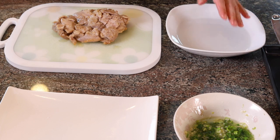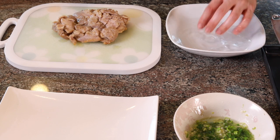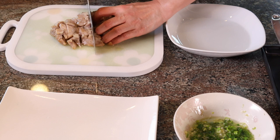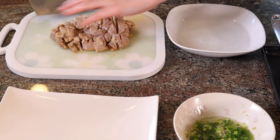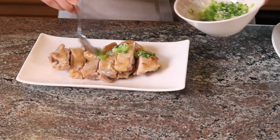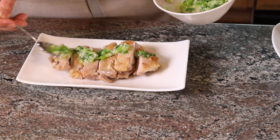Now the trick is when you're gonna cut something really hot and your hands cannot handle it, place some cold water next to you. It will build up your tolerance. And then we're gonna drizzle some of the yummy sauce that we made. But really, with or without this sauce, it's gonna be super delicious.